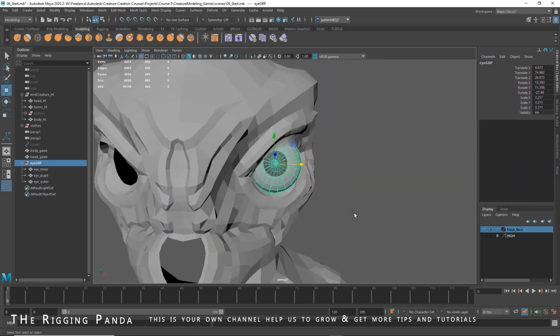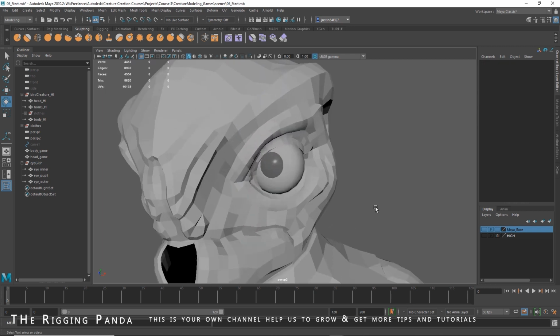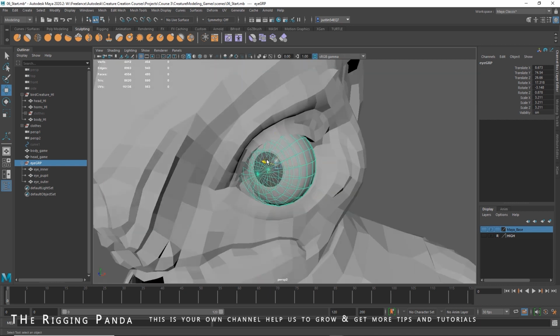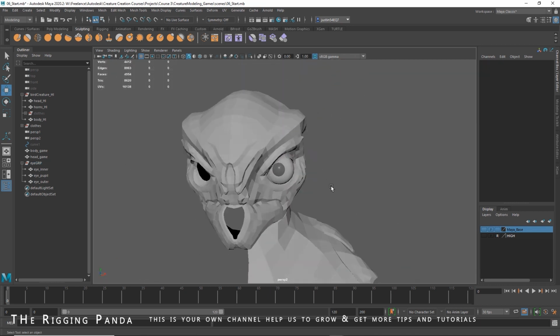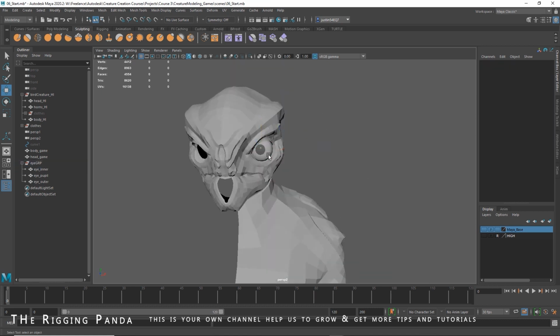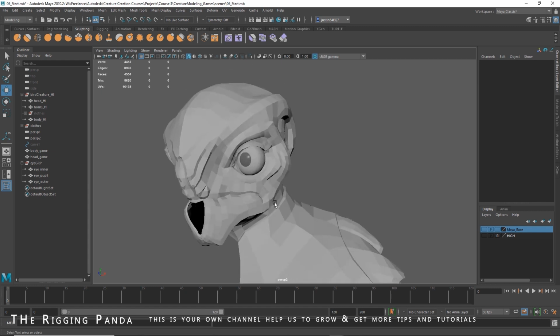Also, it's pointing completely straight forward. You may need to rotate it in a little bit to get more of the kind of predatory look. Otherwise, you can get kind of a wall-eyed kind of effect sometimes. All right, so you just want to put it in position kind of like that. And I think the resolution may even be a little bit high, but I think it'll work. It gives us a nice smooth silhouette for the eye.